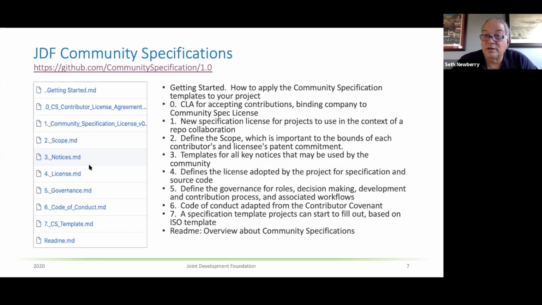I'm sure that we are going to be debugging this for a little bit over the next year, but its basis is the JDF documents. We actually went from the JDF documents, which have been well proven, backwards to a simpler style of administration. So this is almost an operational change to the process that makes it faster and easier to get something started. And so I invite you to go to that link, because you can see everything that's in it. Yeah, the whole thing is right there.